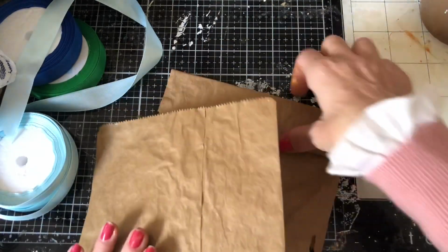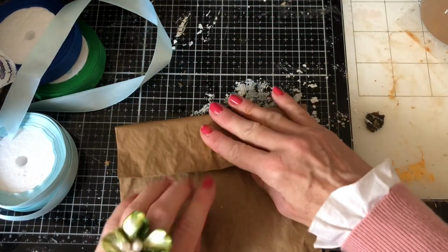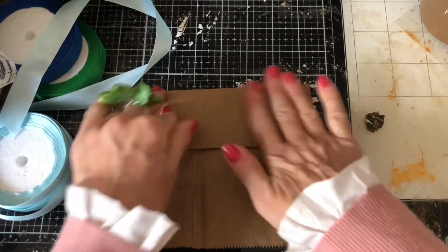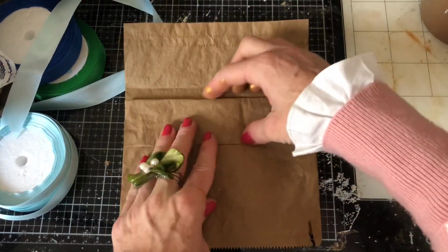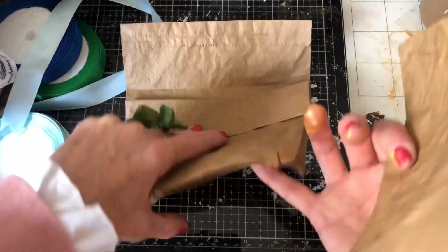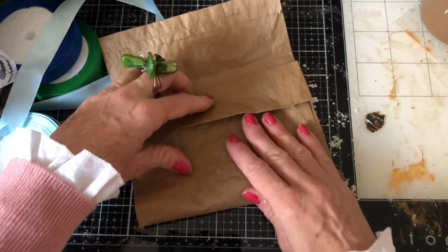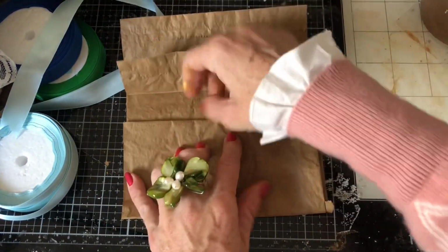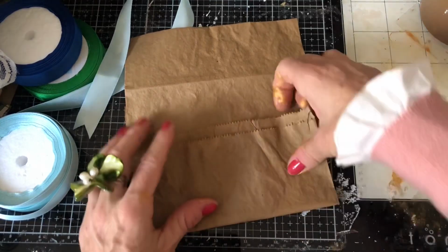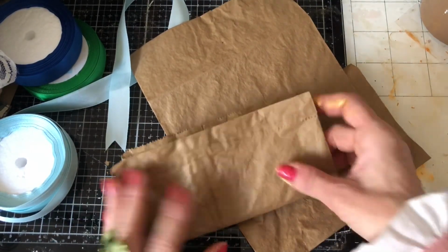Right, hang on. Let's just see. See if we can do anything like that. So this is with a couple of those brown paper bags, and I'm just wondering whether I could do kind of what she did in making an envelope like this. So this would tuck up there, and then you'd have an envelope flap here and an envelope flap there. And then actually in the back, you could even have this as a little pocket. What do we think to that? Let's give this a try. So I'm just going to fold it round.